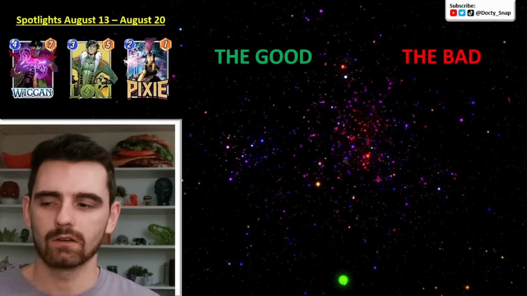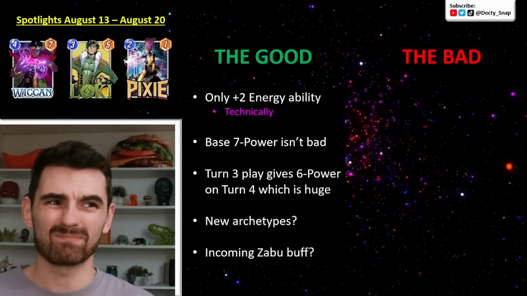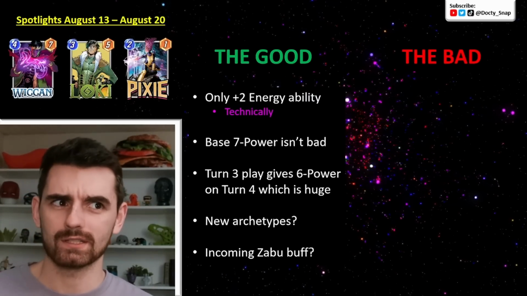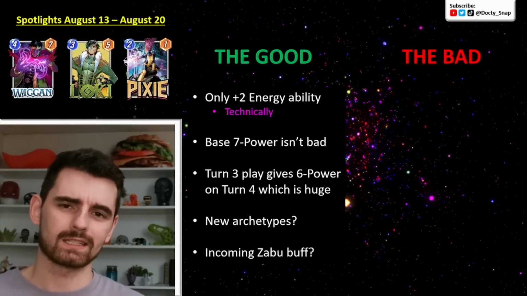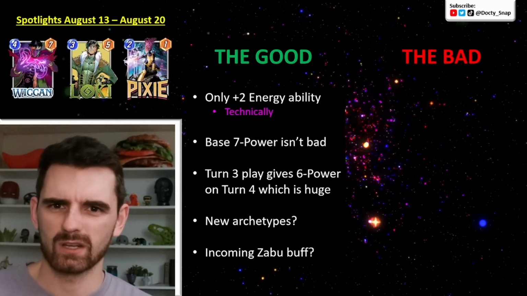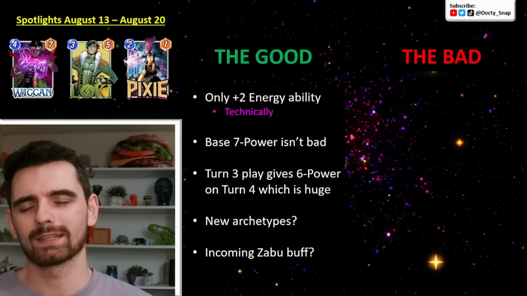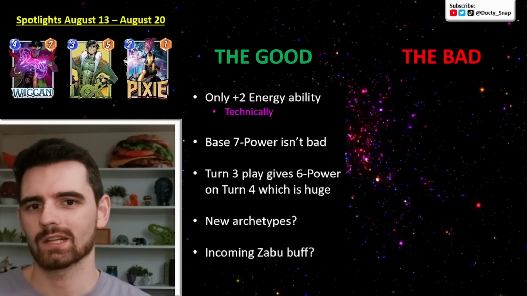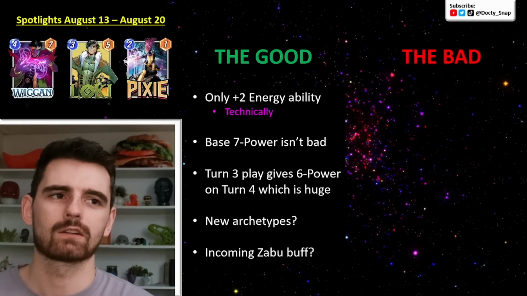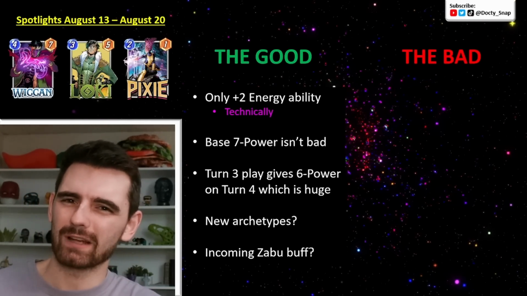So to talk about the good and the bad for Wiccan, first up with the good, he has +2 energy at once, and he's really the only card that does that flat out. You could kill X23 multiple times, but again, you have to kind of maneuver that. There's no card that technically just says, hey, do this and get +2 max energy. But it's not the biggest energy ramp we actually have.